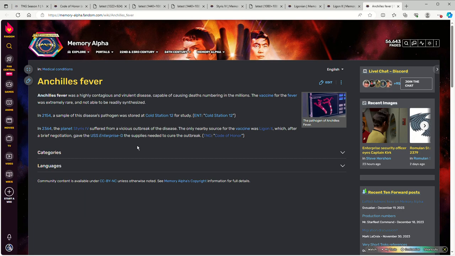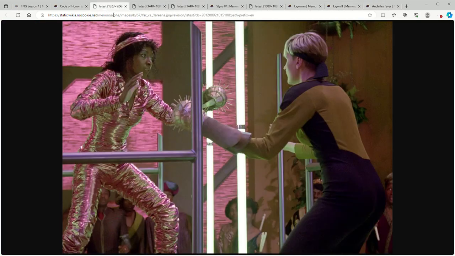They just didn't have it anywhere else close by that had, say, 100 million doses that they could hand over. And that is seemingly the entire reason why we're at Ligon. For whatever reason, the Ligonians have it, which admittedly does give you some information about Ligonian technology, because one of the things that comes up in the ritual combat stupidity is that the Ligonians are actually a race that regularly makes use of blades that are coated with deadly neurotoxins.